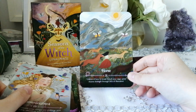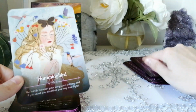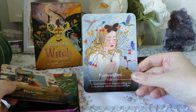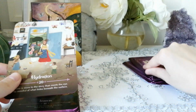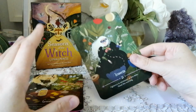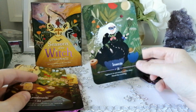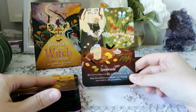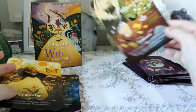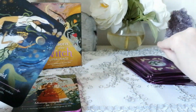Then we have horse. Unsure of how to break out of your cage, spirit shares strength through acts of liberation. Hummingbird. The winds beneath your wings are shifting, and if you don't pay attention, you may lose flight. Hydration. We had a spread based on this. Insects. We had another spread based on this one. Not a fan of insects, to be honest with you. I love lemonade. Lemonade. Make the most of your situation by opening your mind to new possibilities. Yeah, I love that. Light worker. Love the yellow.